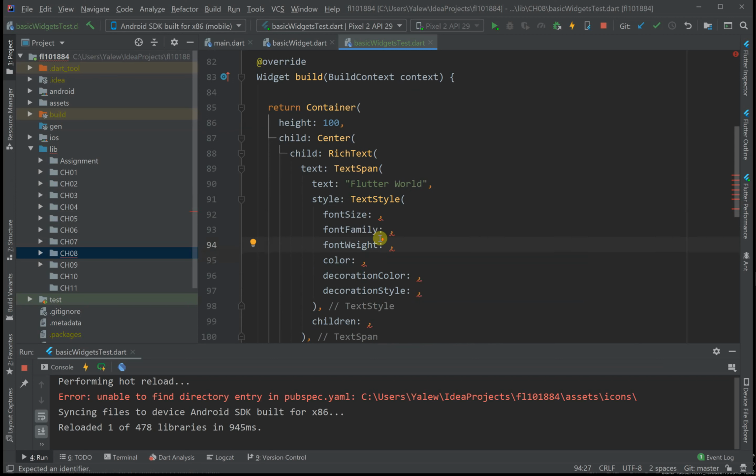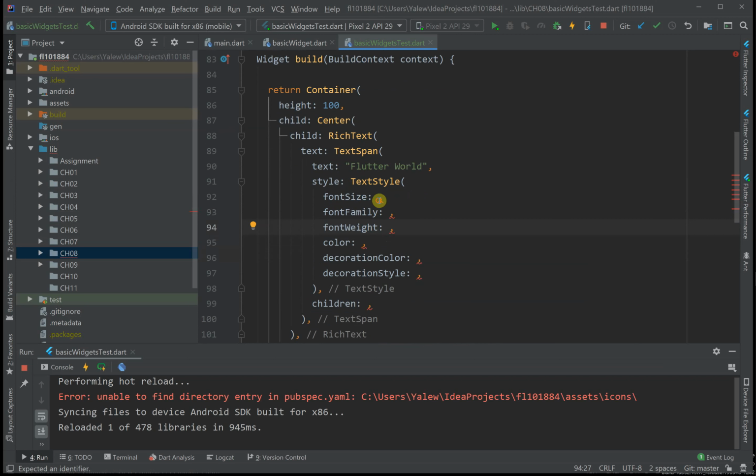So here the font size could be 24 at this point. The font family, what I want is the font weight.